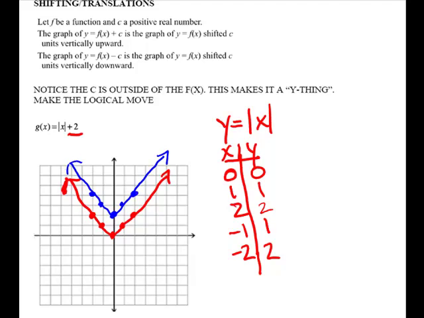The other thing we could have done, if it's a more complicated graph with a couple of things to do, you can actually do the work on your table. So this is a Y movement. It's outside the X. I could have added 2 to all the Y's. So I would have a new table. My X would stay the same.